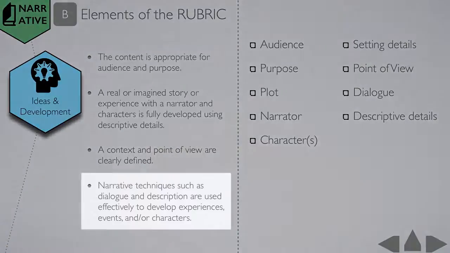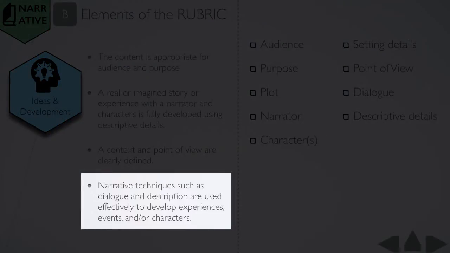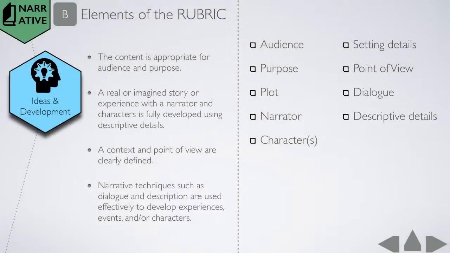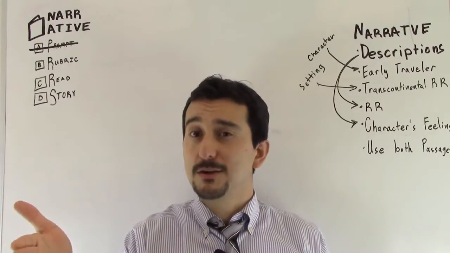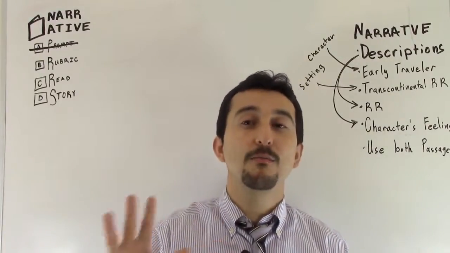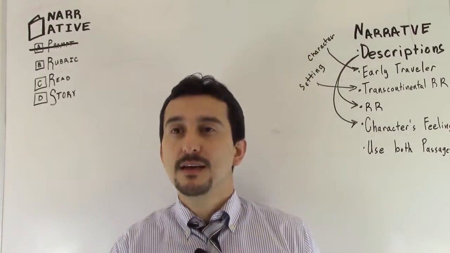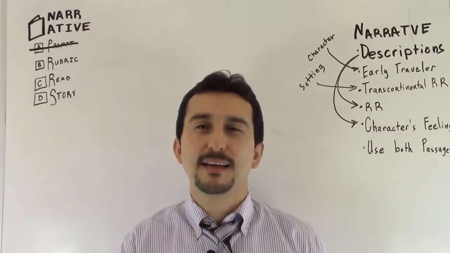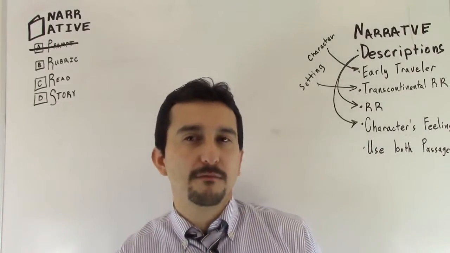And then of course, narrative techniques such as dialogue and description are used effectively to develop experiences, events, and their characters. Now, it's not limited to dialogue and descriptions, but that's what was specifically mentioned, so we should probably have dialogue included somewhere in our response, as well as all the other narrative techniques that you can incorporate, like internal and external conflict.